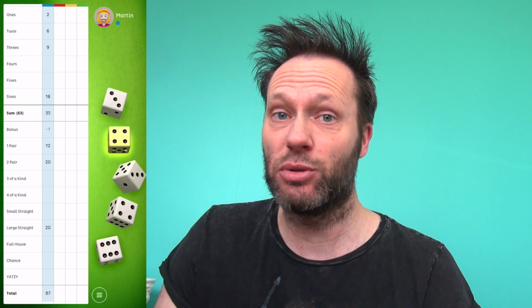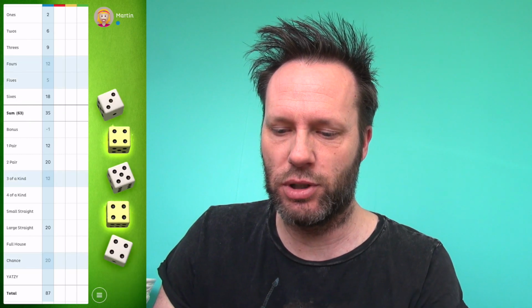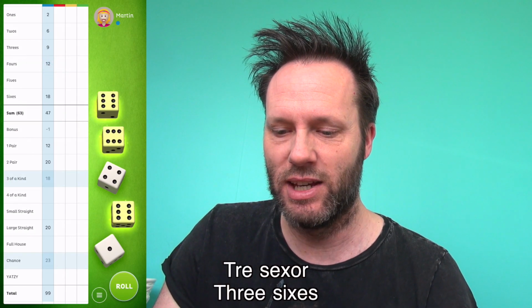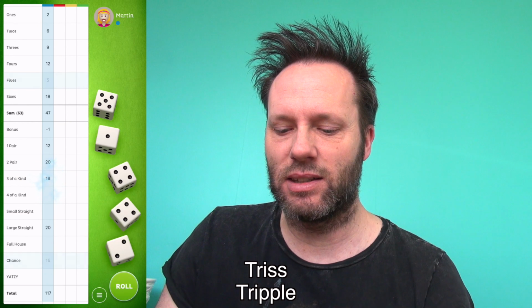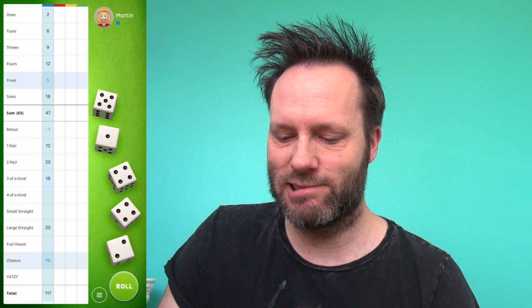1-4. This is not going great. It's not going great. 2-4. I need at least one more. Okay, there we go. So I'm gonna need four fives in order to get the bonus up there, but we have three sixes, tre sexor, and we're gonna roll it a last time, and we end with tris, tre lika, three of the same.